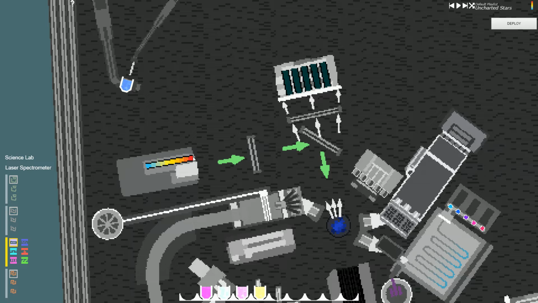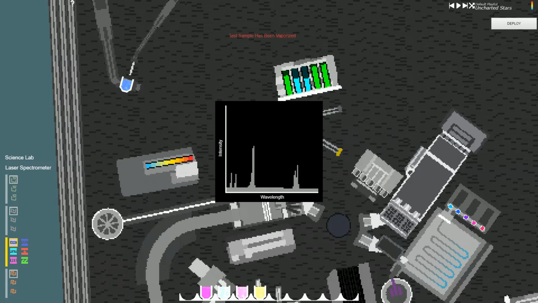The laser generator has a power meter which drains when the laser is active and recharges when it is not. Holding spacebar fires the laser at the sample. You can hold down either mouse button and drag the mouse to adjust the angle of the mirror. The data you detect is relative to the point you fire at, which is different for each type of sample. The challenge is to find the right location to maximize the data collection, but you only get about 3 full duration laser shots before the sample is completely vaporized.